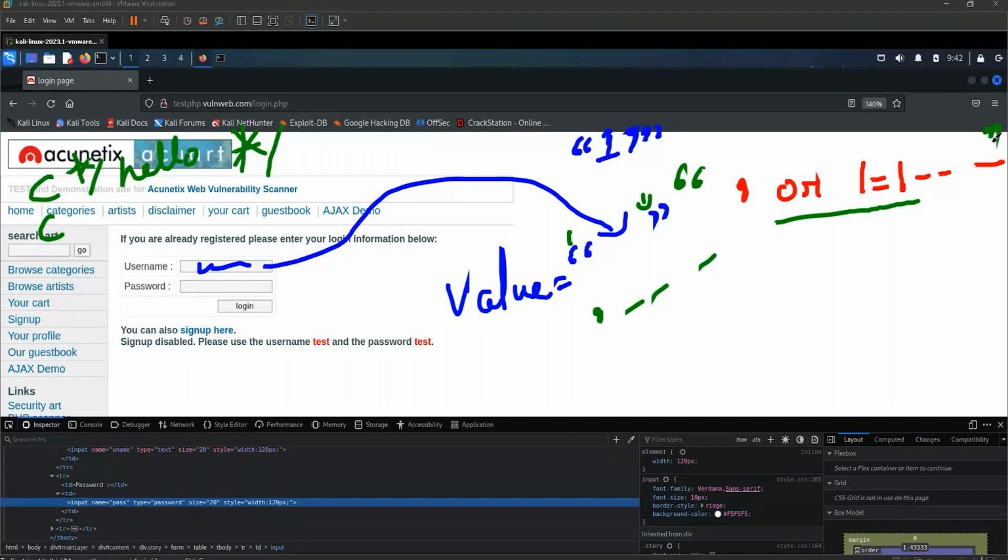So over here, what will be happening is that between our single inverted comma and this double inverted comma, we are not having anything. So we can say that this value is null, right? So we are having a null space or 1 equals to 1, which is going to give you 1. Null, we can consider as 0, and 0 or 1 is always going to give you 1 over there. So it is a universally true condition we are having.